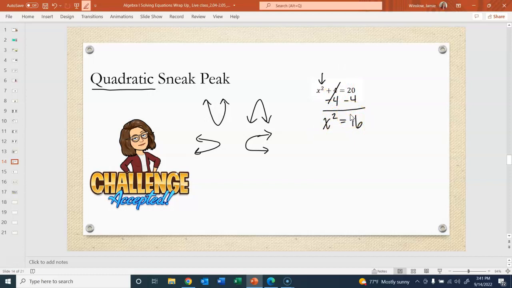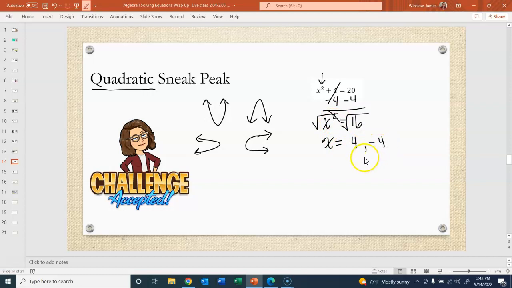Now something we talked about in our PlayPosit at the beginning of this week is the inverse of squaring. So how do we get rid of the little 2? To do that, you take the square root of both sides. Those are inverses of each other. These cancel out. So you just get x. And the square root of 16 is, well, most of us would say 4, right? But what about negative 4? You may not have really seen it like this or been taught it like this because you don't learn about quadratics until algebra. But whenever you have a squared, there are always 2 possible solutions, the positive and the negative.